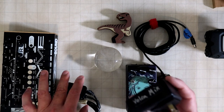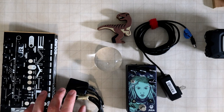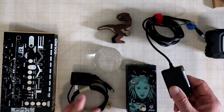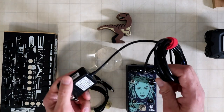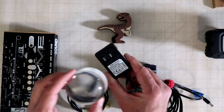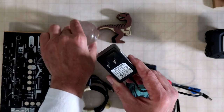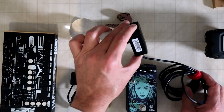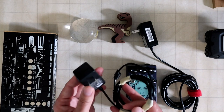A lot of stuff is just a generic power supply that ships with the gear, so you really need to try to keep track of things. But one of the most important things of this whole video — maybe the most important thing — has to do with guitar effect pedals. I have a power supply for the pedal here. This is a nine volt power supply, and that's typical for a guitar pedal. The Organelle power supply that I had is also nine volts.